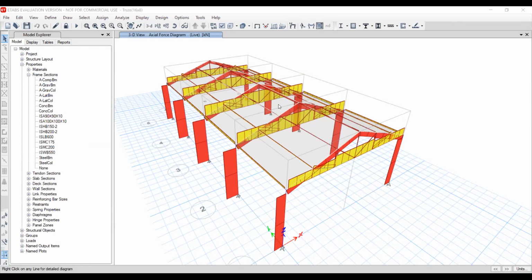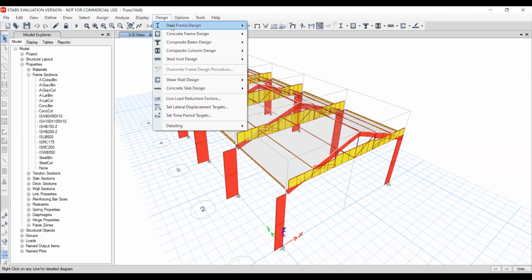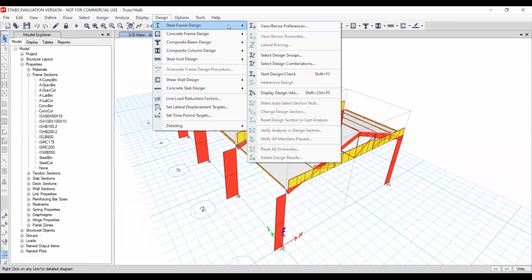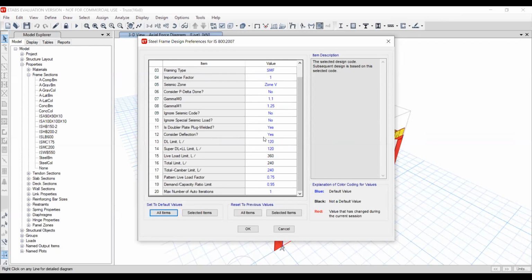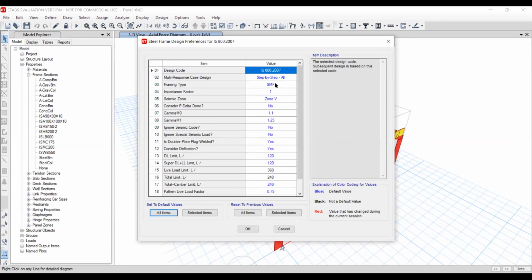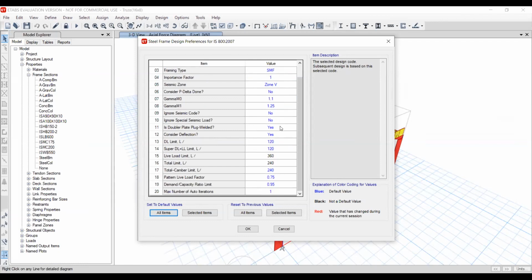Okay. So after this, go to the design option. Click on this design option and go to the frame design, steel frame design. View preferences, that is the code according to which you have to design. As per the Indian standard or American standard, you can select different types of codes that are there. These are all as per the Indian standards. These are all the factors that are coming, and you have to see these factors. Okay, these are standard factors. No need to change them. Just go through these factors from a subject point of view, and then click on OK.